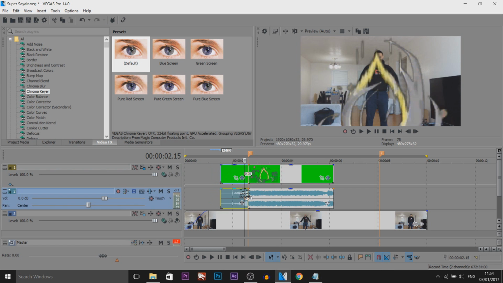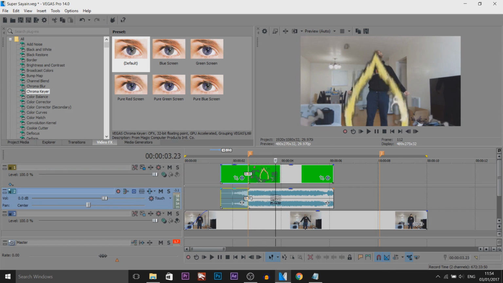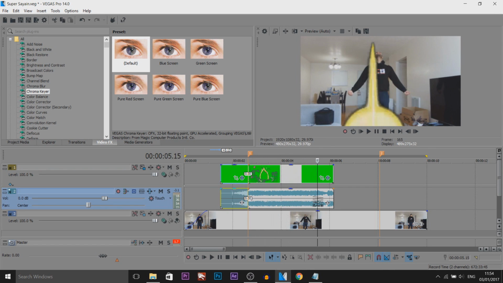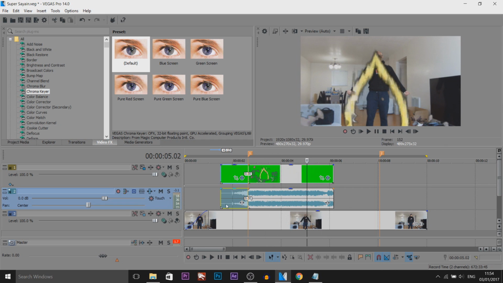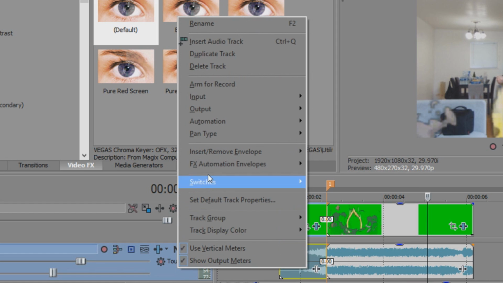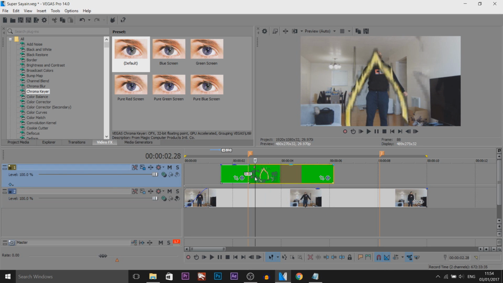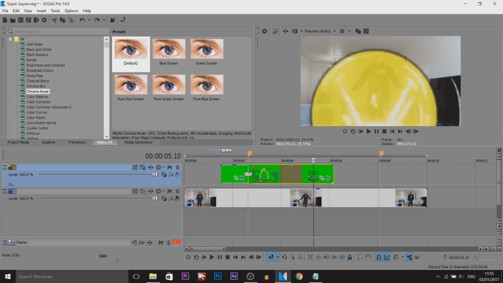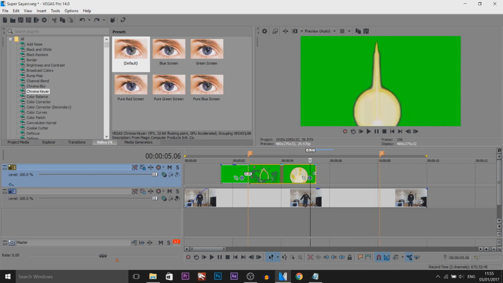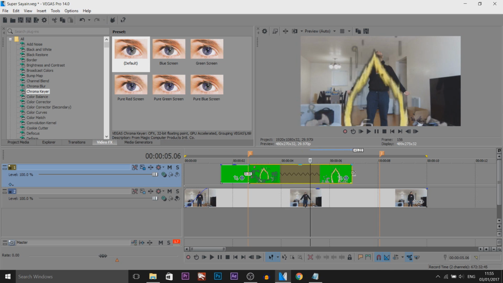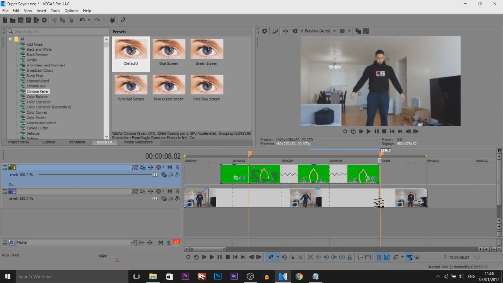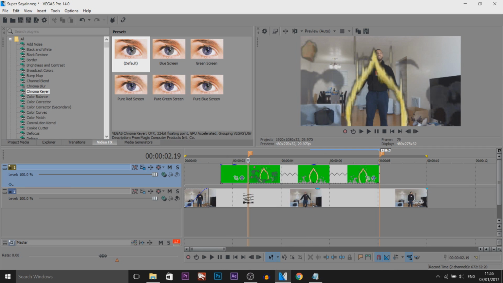Now, something important. If you're going to keep this ending here, like that, then keep the audio. But if you're not, and you're going to follow the way I do it, right click the audio track and select delete track, because you won't need it. So since I'm not going to be using the end, I'm going to trim it. So right here, I'm going to trim this down. Now I'm going to hold control and drag this to the second marker, and this is when I put my hands down. So this is what we have so far. It's going to play, and then we get it.